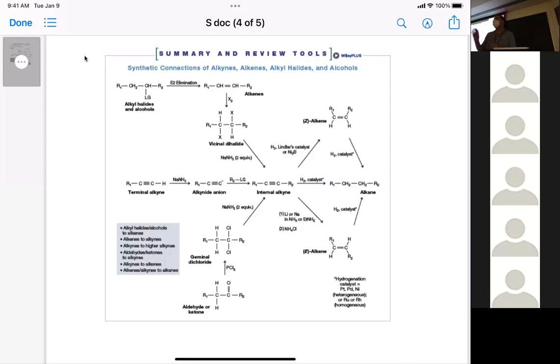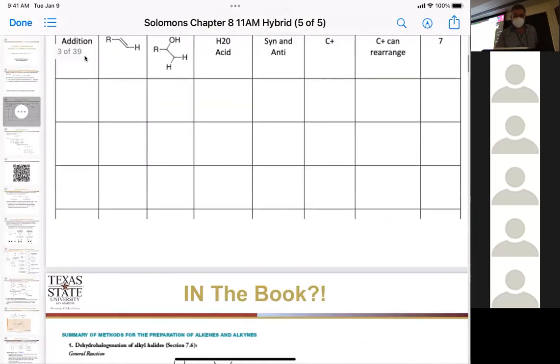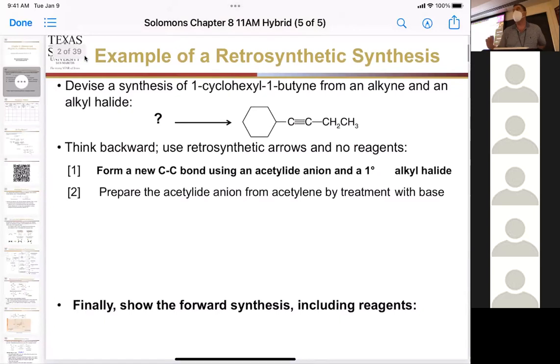So this kind of understanding how chemistry works, start looking at this and pondering it and saying, oh, how do I get from here to here? Well, we have to add 2 halogens across this and then turn it to make it into this, and then turn it back into that. So we're going to see that forwards and backwards. Okay, which brings us to the last slide of chapter 7.